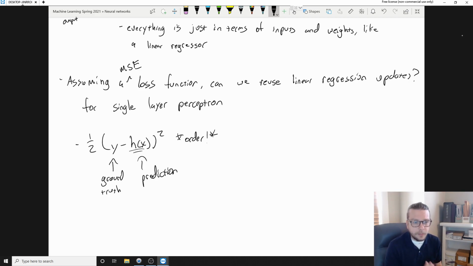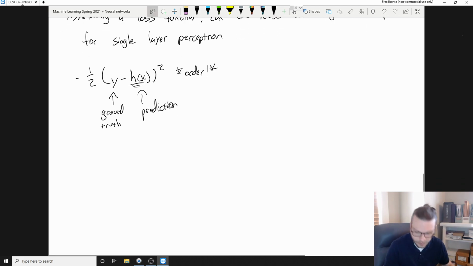So, the answer to the question is yes and no. Yes, we follow the same process. Nothing about that changes. We're still going to update each weight according to the partial derivative of the loss function with respect to each weight. No, because how we calculate our output in our loss function is slightly more complex, so we'd have to take it into account whenever we're figuring out these gradients.